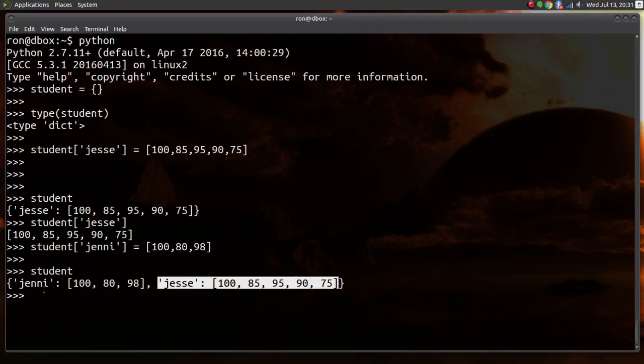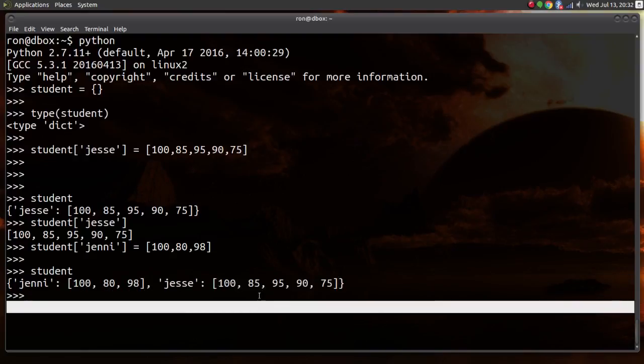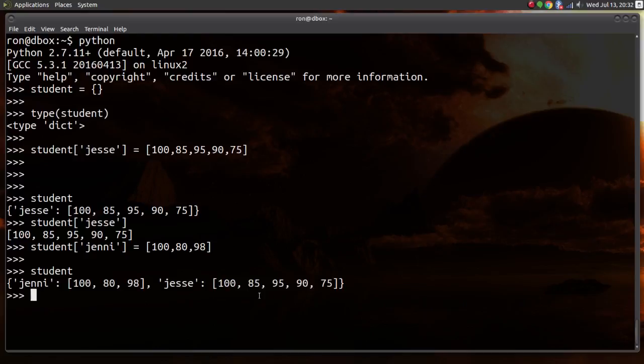We always get the key, colon, and whatever value we specified. And then to get to our next mapping, we have the comma, we have a key, colon, and the value that we specified.